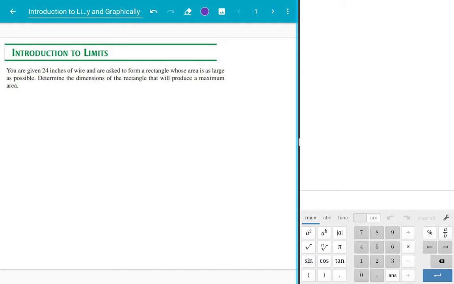This is going to be week 1 of 2 weeks of limits. We are going to work with some more advanced stuff next week, a more algebraic approach. But this first week is going to be more numerical and more graphical.